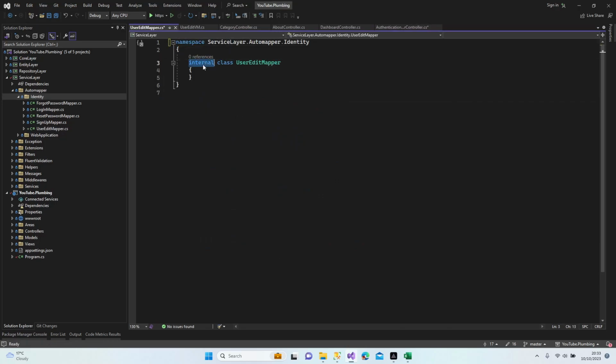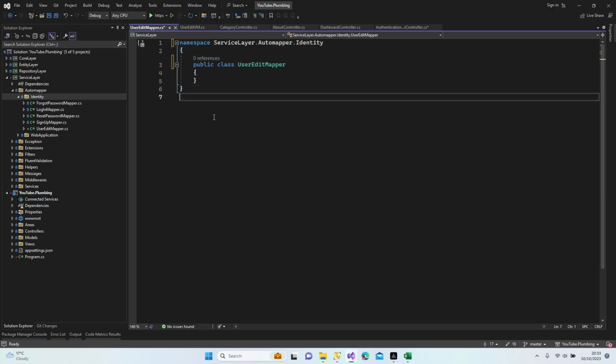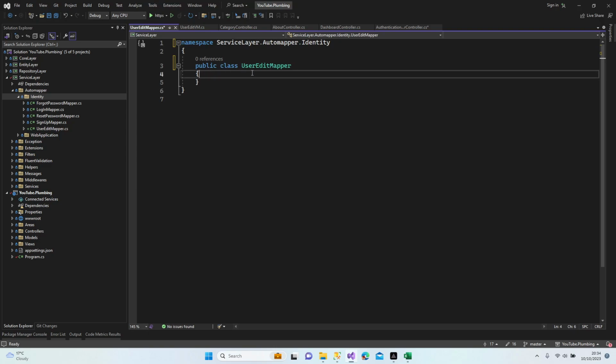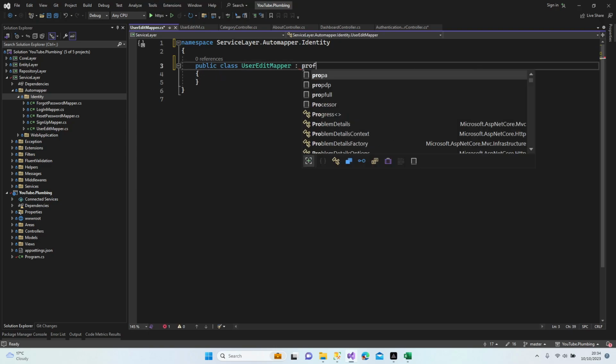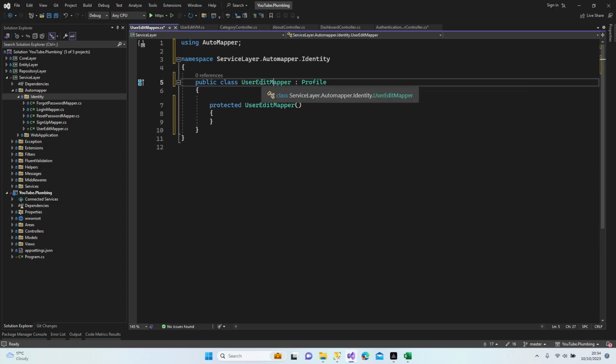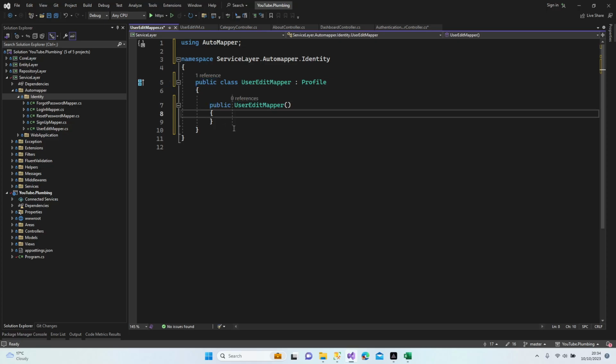Control RG, public. Let's make it 100%. Let's make it a little bit bigger. Yeah. Okay, alright. Profile, and generate constructor, which is the empty one. Okie dokie.